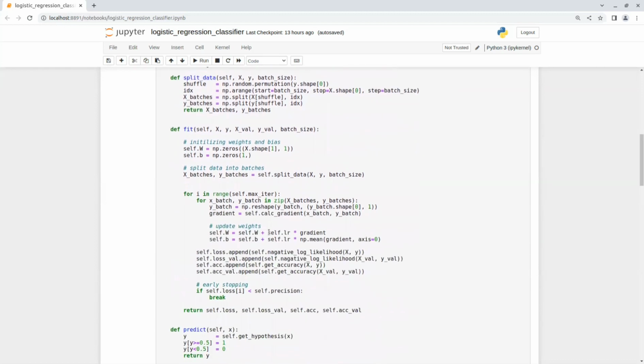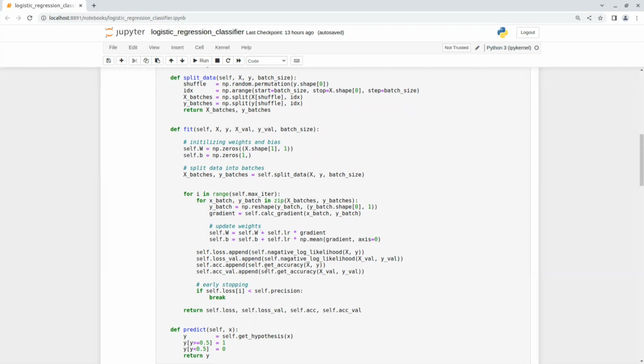The fit function gets the train and validation sets and the batch size. We initialize the weights and bias with zeros and split the data into small batches. So then we go over the data max iteration times, and in each epoch we go over all the batches and perform gradient descent to minimize the loss, and we update the weights and bias accordingly.